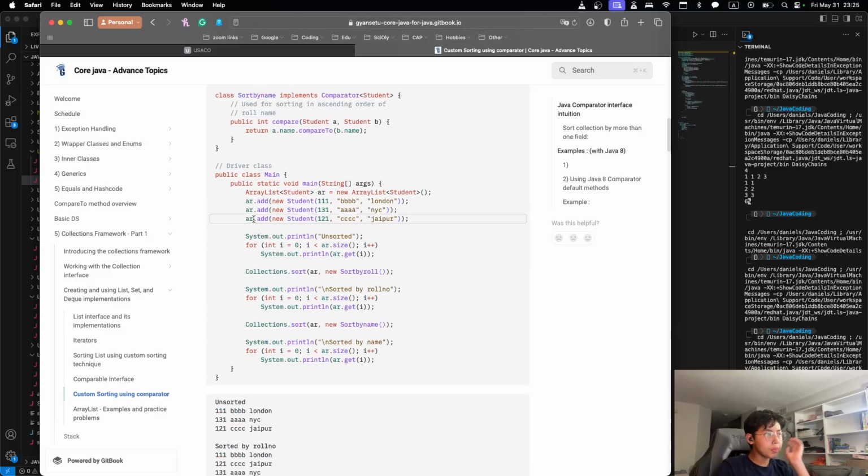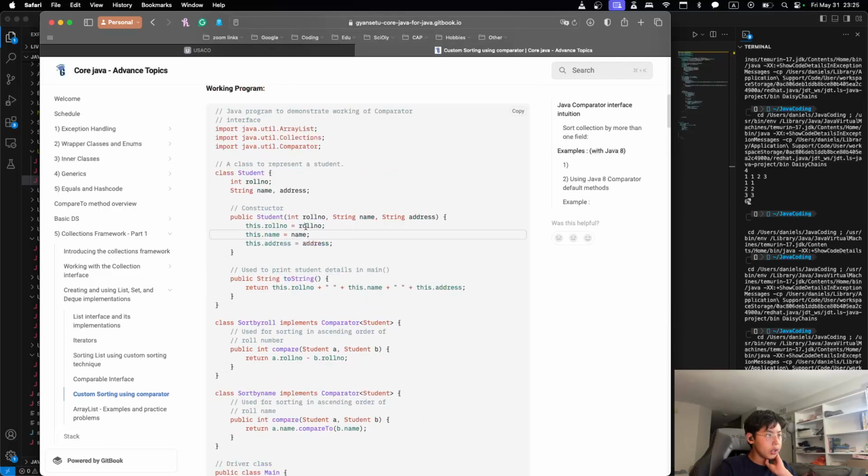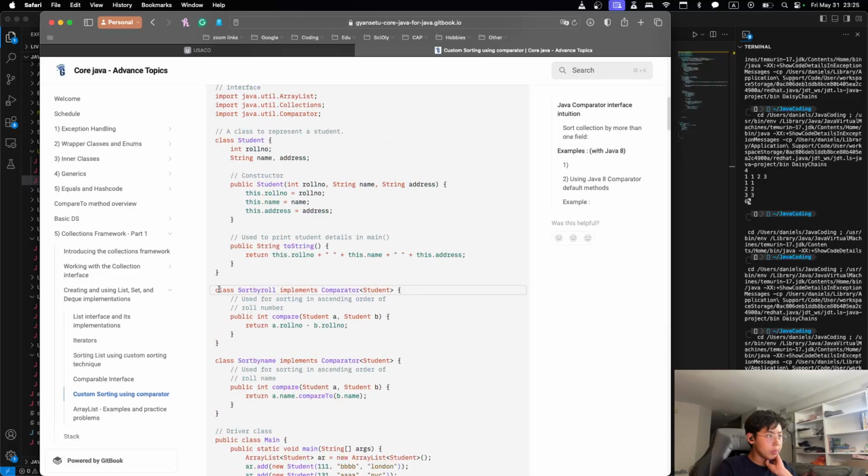If we look at this here, we have 3 students in the array list, and we have this unsorted list. Then Collections.sort with the array and new SortByRoll. If you look at SortByRoll, there's a class that implements Comparator and then initializes a compare method and does a subtraction just to say if it's negative, 0, or positive.